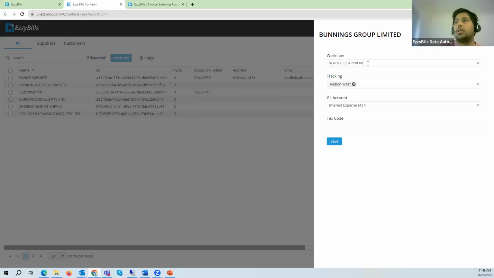And what you need to do is you can then go in the workflow, and depending on whichever workflow you would want to select, you will select that workflow. What is going to happen whenever a Bunnings bill comes in? EzzyBills is going to detect that the supplier is Bunnings, and in the contact settings, it has a workflow assigned to it. So automatically, EzzyBills will move that bill to that workflow, and the instructions of that workflow will be met. Now, this is just the one case where I gave you an example that if at all that supplier needs approval, only and only that supplier, then we can have it.